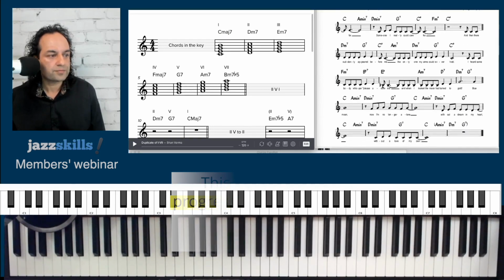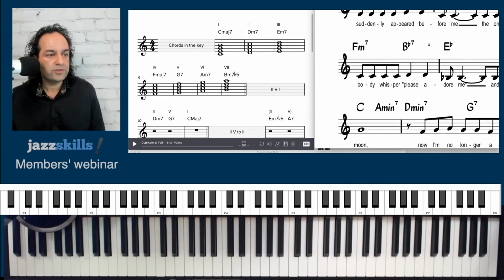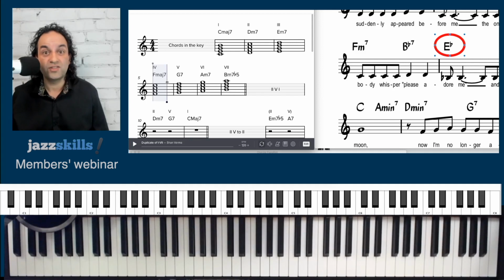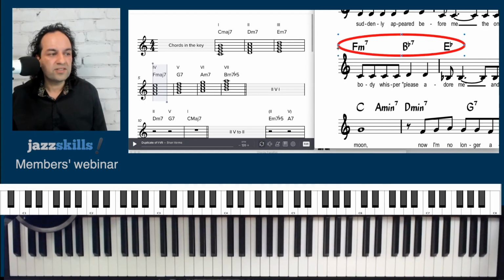Later on, it switches to a new key. How do we know that, by the way? The way we know we've switched to a new key is if you have a major chord and it's neither chord 1 nor is it chord 4 in your key, because those two are major 7ths, okay, in any key. And if it's neither of those, then it's probably a key change. So from there, I'm going to go backwards and say, well, these two things aren't in the key of C either. Look, they're not in that list.